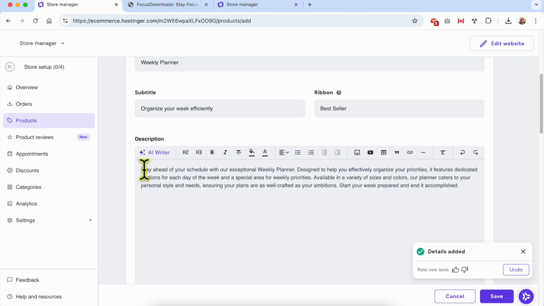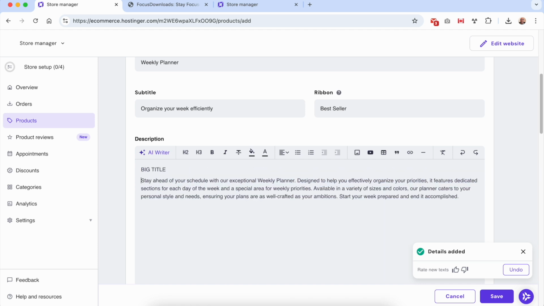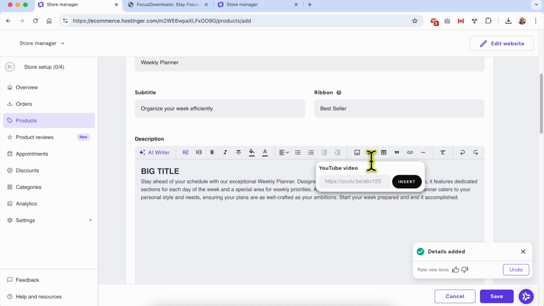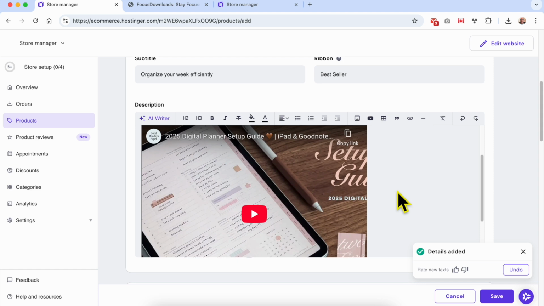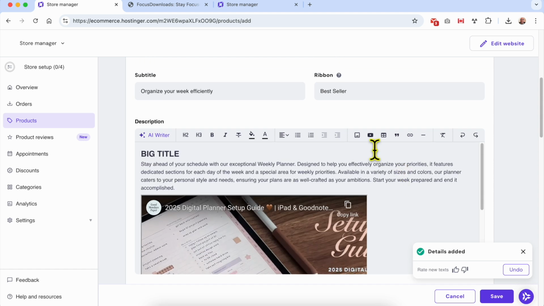For this description, even if you see just text here, you can write a big title, for example, make it H2. You can add a video here. This is my YouTube video link. You can also add an image.